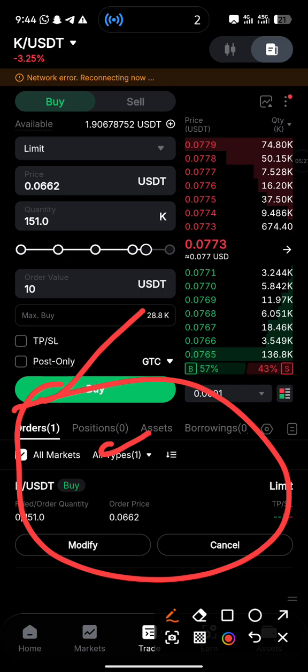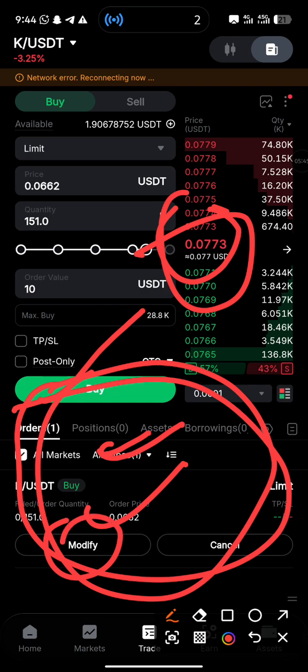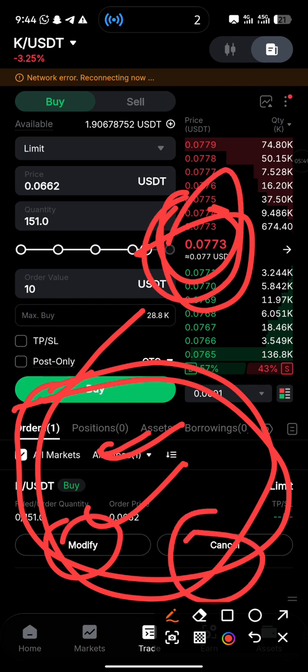So it will wait or hold on here quietly until this particular trade gets to the volume I wish to buy, then the trade will be executed. And I can also come to this place to modify this order. Maybe I have a change of mind, and I now wish to trade this coin at the current price here. Yes, I'll come to this place to modify it, or I'll first cancel it and buy it at this particular volume.